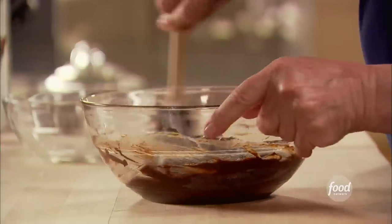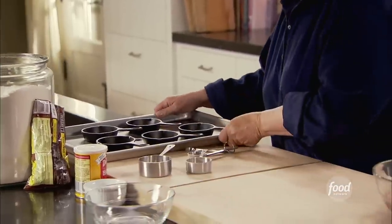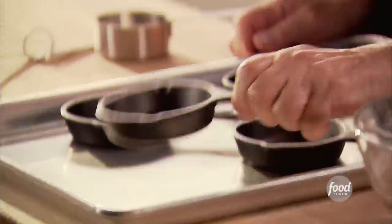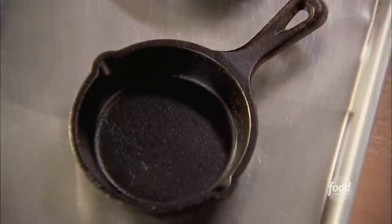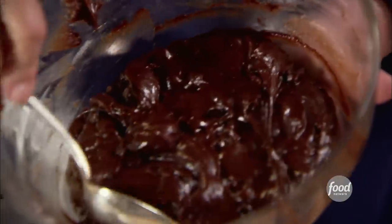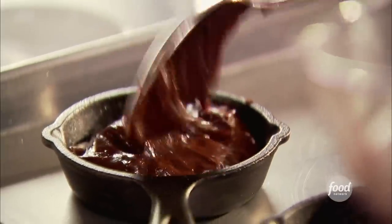Can't imagine how chocolatey this smells. That little hint of coffee really makes a difference. Time to put it into the skillets. I've got a tray with skillets on it — these are three and a half inch cast iron skillets. You can buy them online and they're just great. Individual portions — how fabulous is that? Generally, when you have a brownie, you have to wait for it to cool so you can cut it in squares and then eat it.